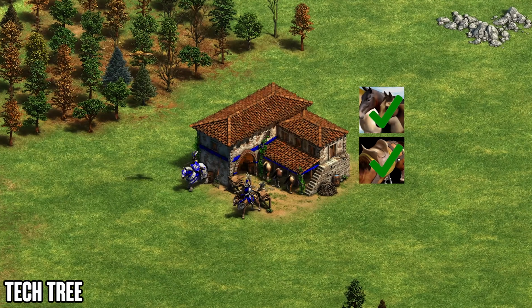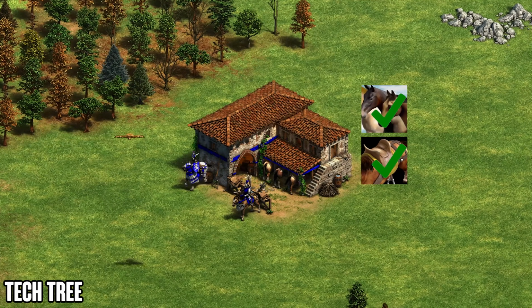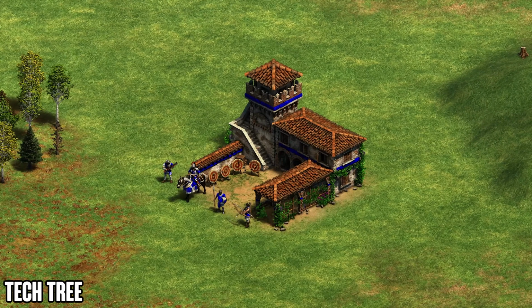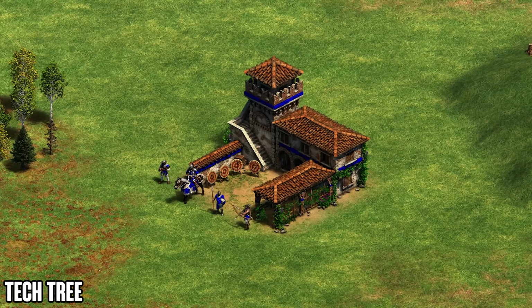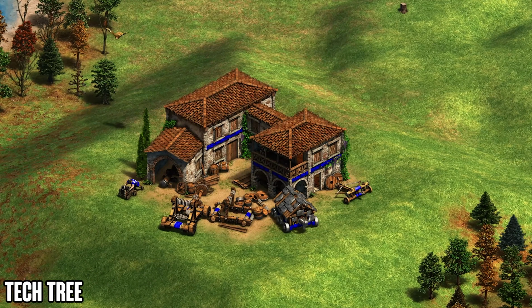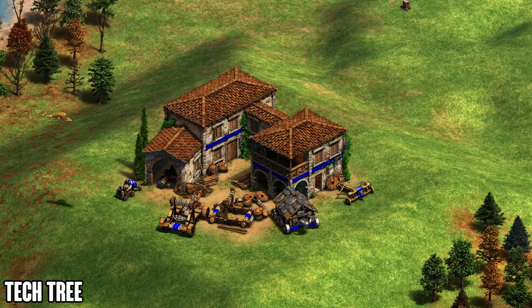And of course their stable is pretty solid as well, with paladin and hussar fully upgraded. So as you can see, besides missing crossbow, we have a lot of different options that we can go for in the three production buildings. Their siege is okay with siege ram and bombard cannon available, but missing siege onager and heavy scorpion, so definitely a decent mix there for the Spanish.